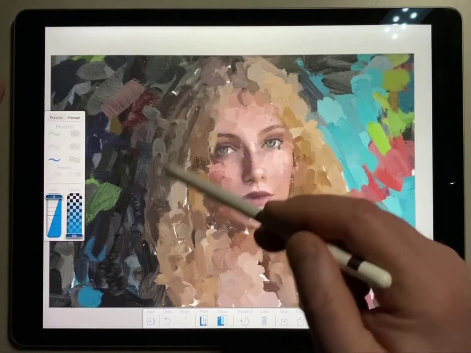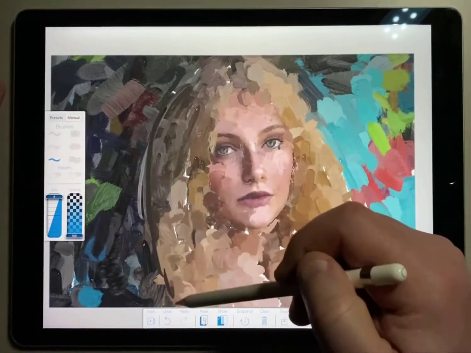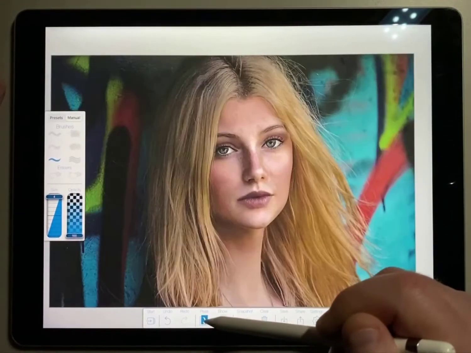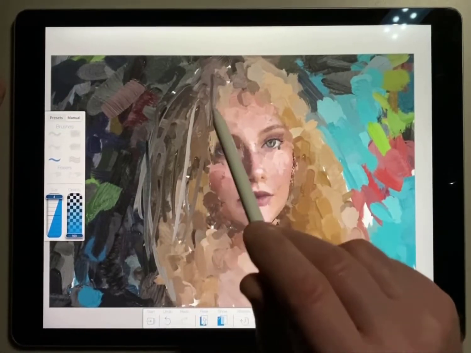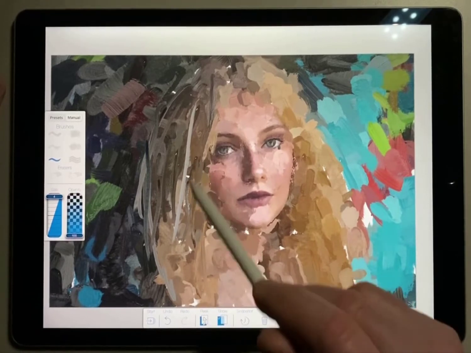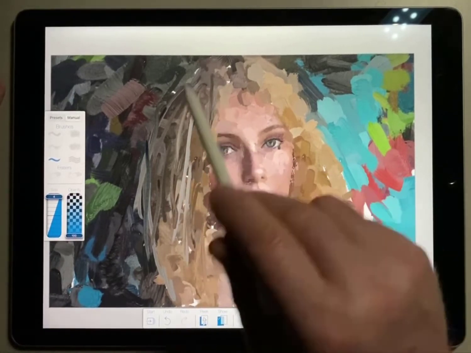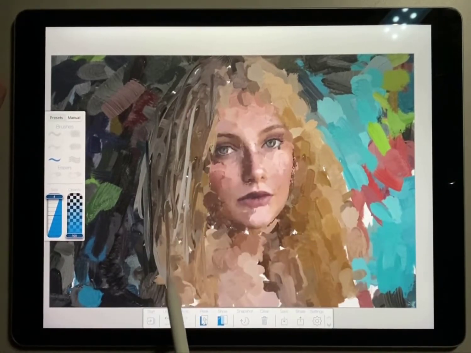Now I'm gonna use the line brush and decrease the size to 4 and paint over the hairs first. So we have some beautiful line brushes.